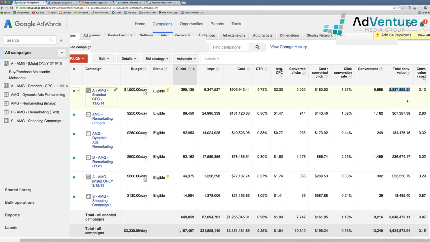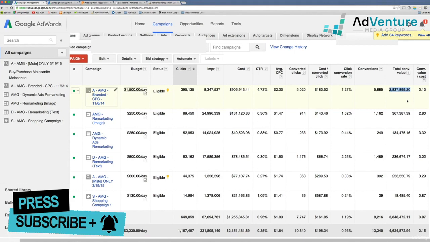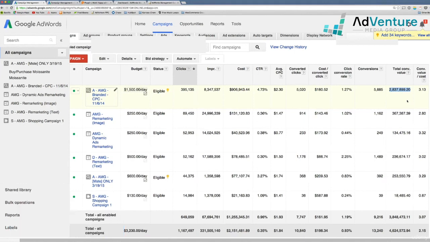So you want to get that sort of understanding of your numbers on the back end, so you could assign a value to leads and phone calls. But even if you don't assign a value, even if you don't know exactly how much a form submission or a phone call or a newsletter sign up is worth to your business, you still know that they're valuable. You still know that those things drive business. So you still want to know which keywords and which ads are leading to people submitting those forms and picking up the phone and calling you. You don't necessarily have to have a monetary value assigned.